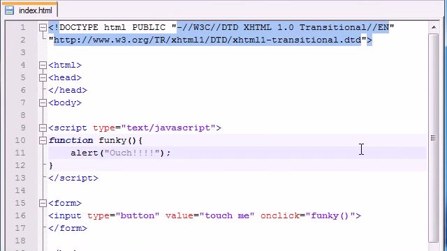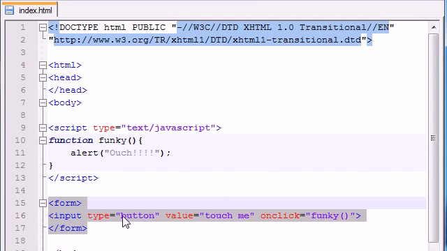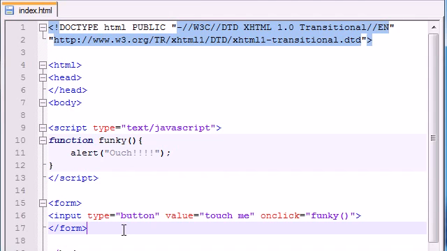So that is the beauty of, not only how to make buttons, but also how you can call a section of JavaScript by using something called functions. So by default, your web page loaded this form with a button on it. By default, it did nothing, but whenever we clicked it, it said, alright, whenever you click me, I'm going to call this function called funky. So that means I'm going to go back up here and do whatever you told me to do inside. By the way, the line of code inside your curly bracket is called the declaration. Some people call it the body, but I just call it whatever code's inside your curly bracket.